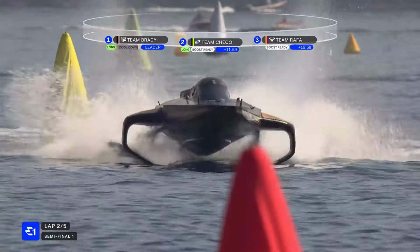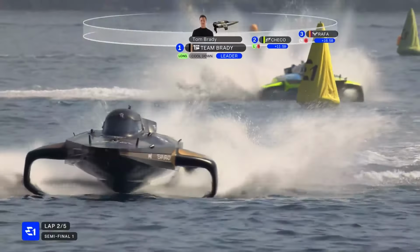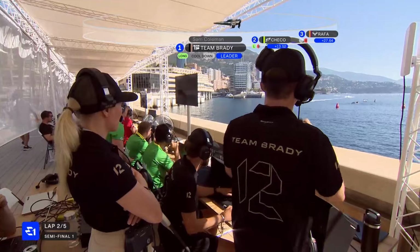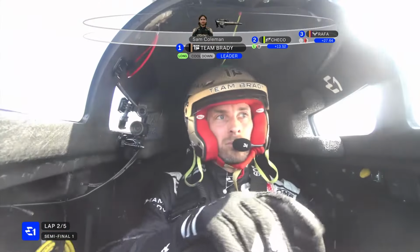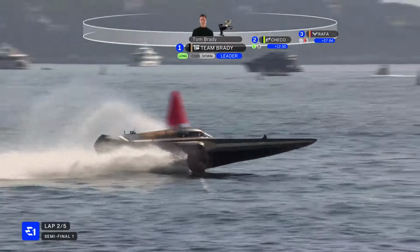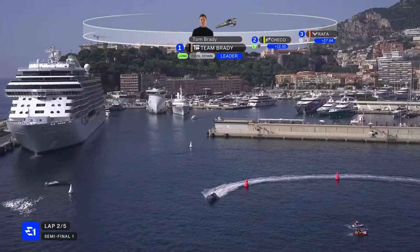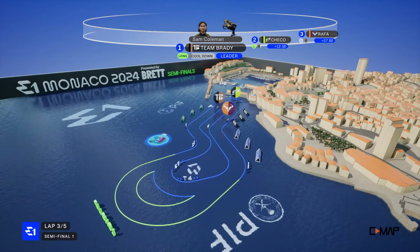And look at the lead here that Coleman has already built up at the end of that first lap, up by over 11 seconds. He is just putting on a little bit of a clinic out there right now. There you see Danny in the background for Team Checo as they are working up now. And the thing about when you do that mandatory long lap, when you're in the lead, sometimes you don't want to do that. You want to wait because you don't want to give up the potential of that nice smooth water in front. But on the other side of the coin, if a yacht goes by as you start that, it can make that long lap much, much bigger. So there's so much for the strategists to be thinking about.